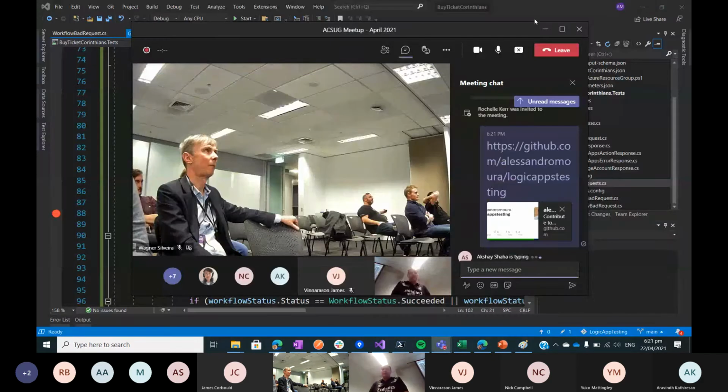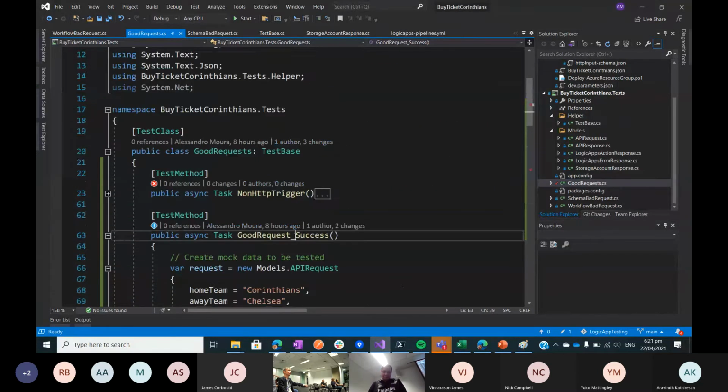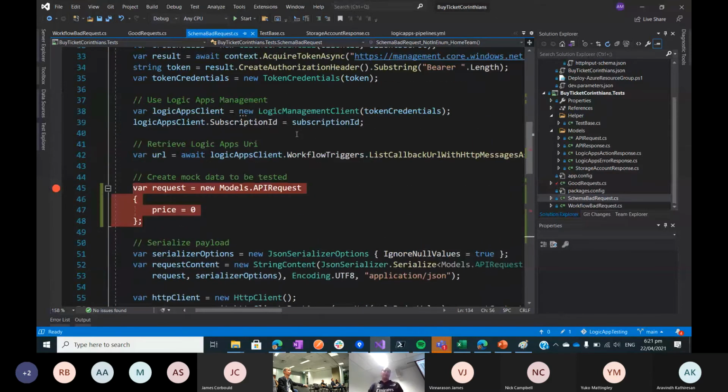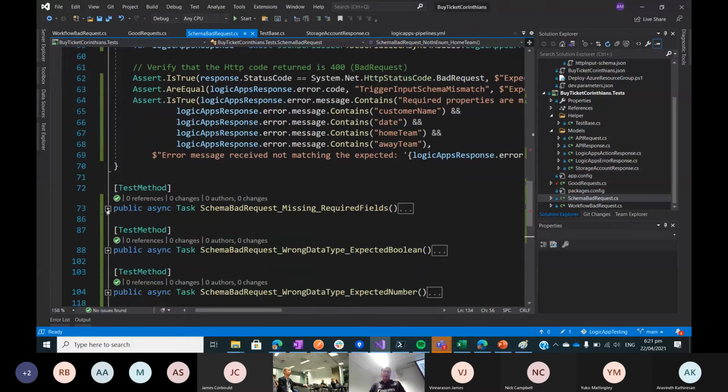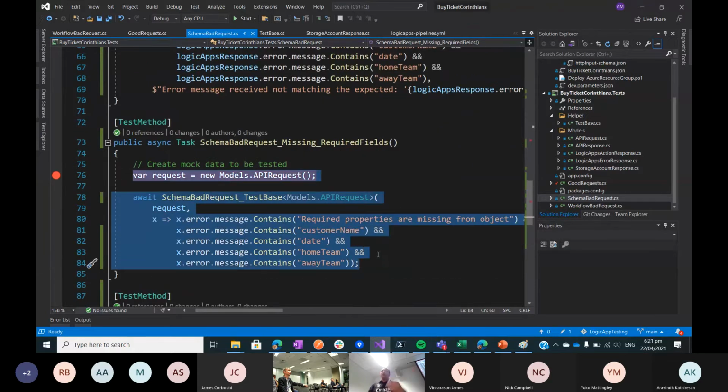I try to do a little bit of reuse of the code. So those two operations that I did, this good request success, and the other one that I did, I think was here, is the one that shows step by step. If you want to see the proper way that I implemented, it's right here. That's a much shorter version because everything else is on the base class. So to make my life easier, I don't have to write that much code for every single test.